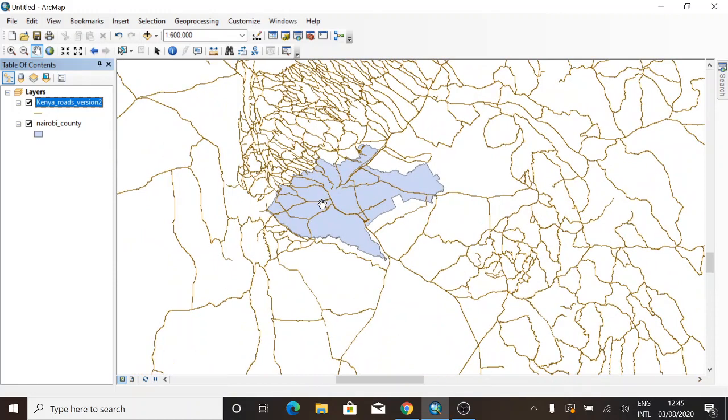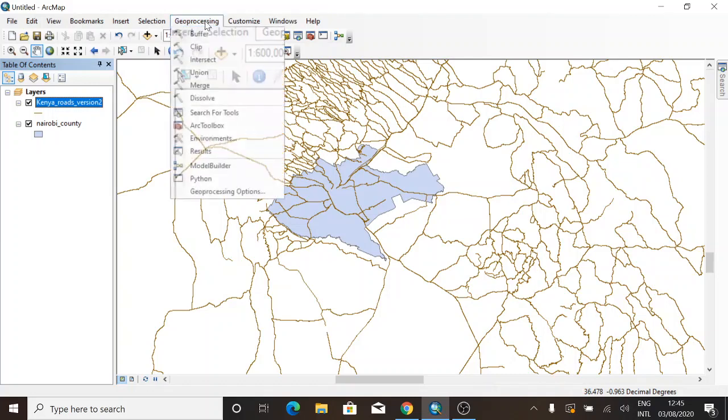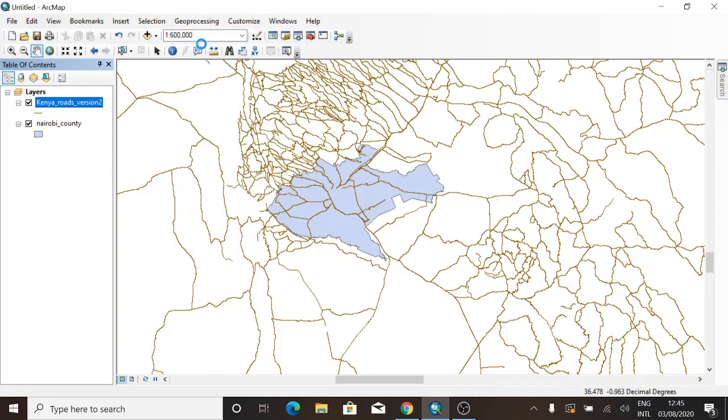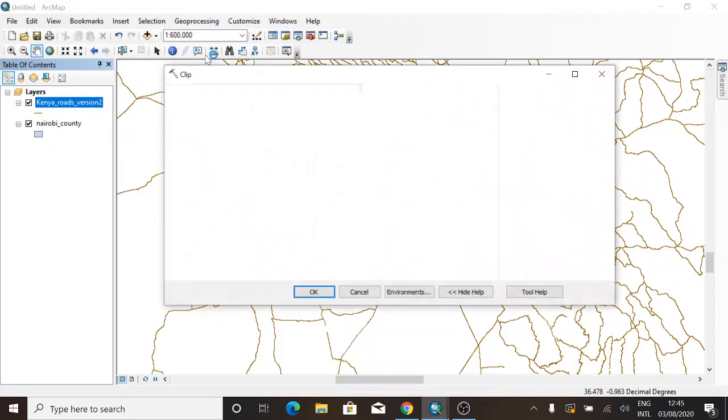There is an ArcGIS geoprocessing tool which is known as Clip, a geoprocessing tool that is very useful for creating new feature classes. You just come into your geoprocessing and you click the clip tool. It's loading.